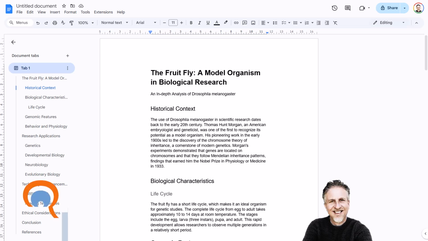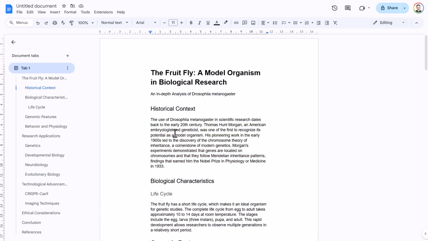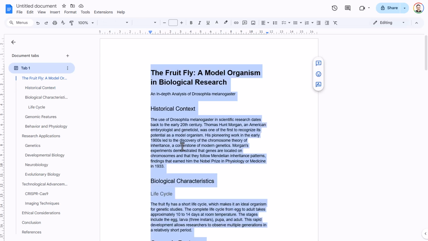Okay, you're in Google Docs and you want to apply double line spacing. First step is to select the portion of the document you want to apply that to. So for example, select a paragraph, or if you're going to apply this to the whole document, just click somewhere in it and then Control A on your keyboard will select all the text in your document.